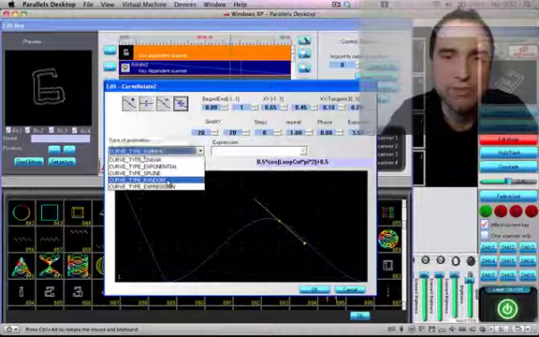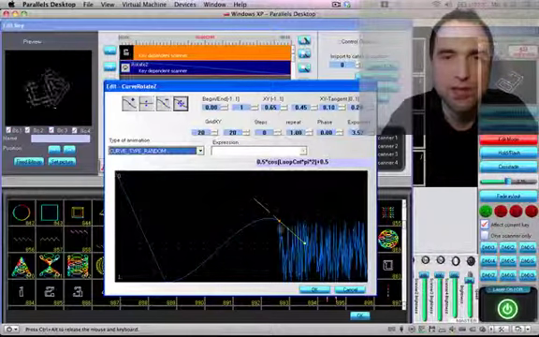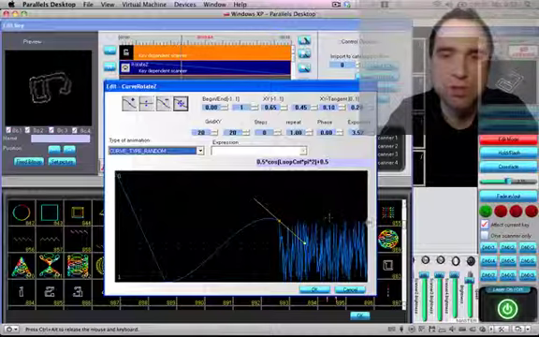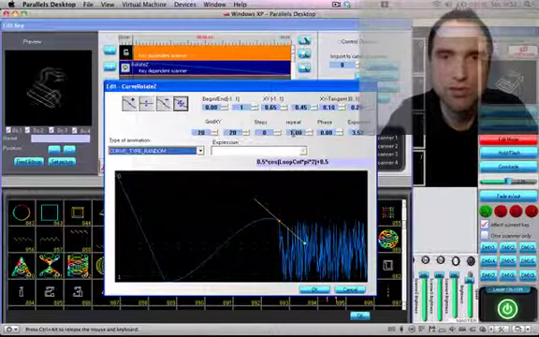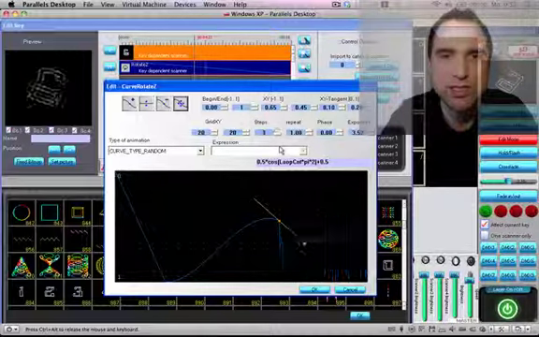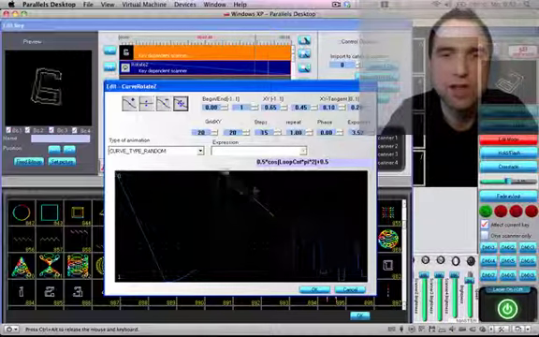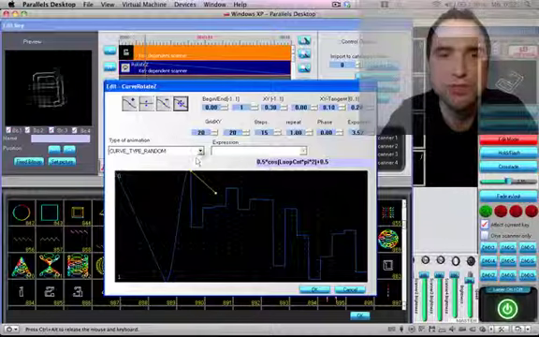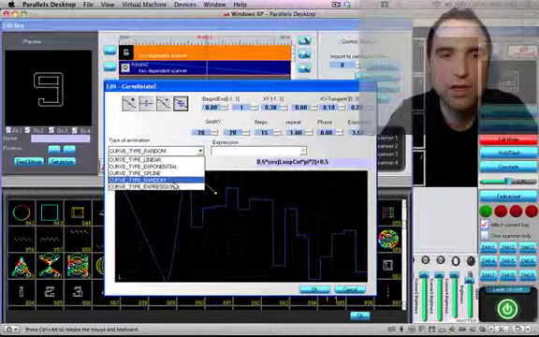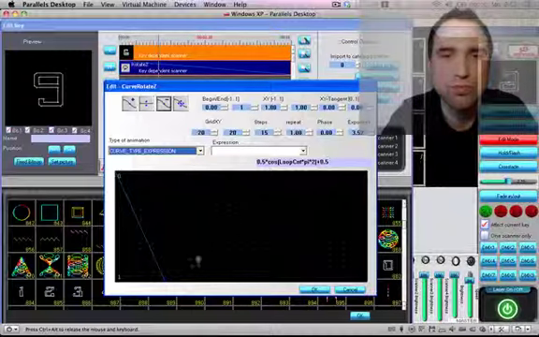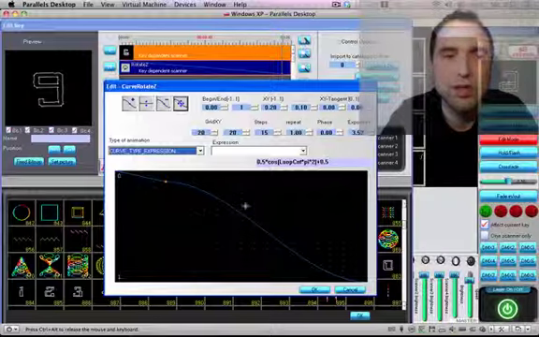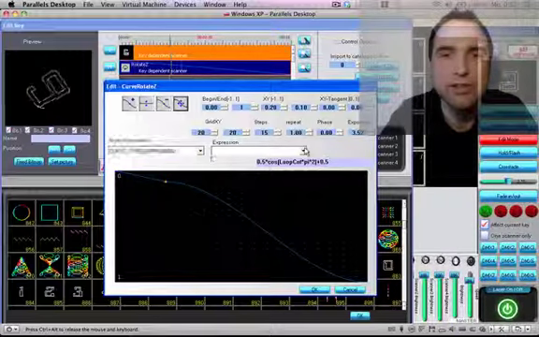The next one is the random, which makes from the active point to the next point an absolutely random position. The random position can be adjusted also with the steps, so you can set how many random positions you want to have. And the last one is the expressions, which we can define in here.